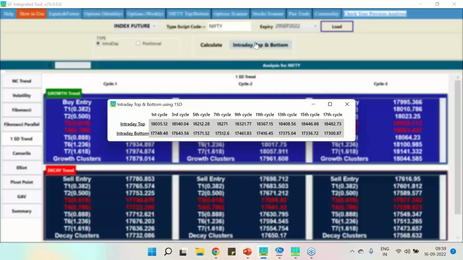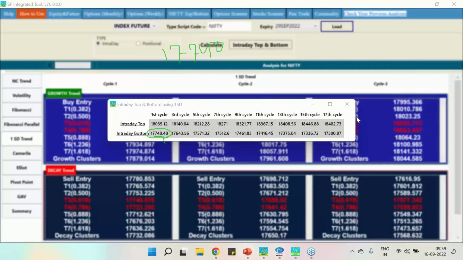So today you can see the top and bottom. We have already shown you the top and bottom. So what is happening here? One target we saw was 17,740, and 48 was one bottom. The first bottom is broken. What did I tell you in the earlier session? Can anyone tell me what happens when the first top or first bottom is broken?